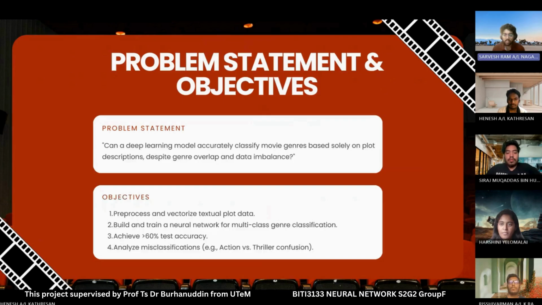Then for the objectives, we will pre-process and vectorize textual plot data, then build and train a neural network model for multi-class genre classification, achieve greater than 60% test accuracy, and analyze misclassification, for example, the confusion between action and thriller movies, and so on.